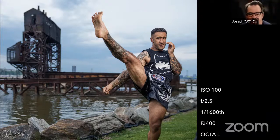1/1600th of a second is what gave me a little bit of detail in the sky. It wasn't the greatest sky. It was a little bit overcast, a little bit flat. But 1600th of a second is underexposed, but not so underexposed that stuff that's in the background becomes a silhouette. If I had had more time, we were up against it, he had another person come to train, maybe I play with that shot to see what a silhouette's going to look like. This is 1 FJ400 in a Rapid Box Octa L. I love the Octa L.